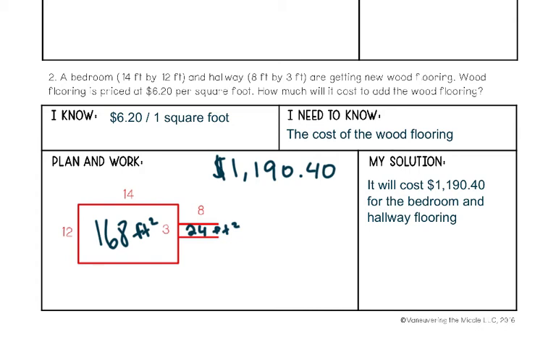My parents just got new flooring in their house, and they needed to know how to do this math so they would know how much money they were going to have to spend and budget for and how much money they could save if they went with one plan versus another. So this is really, really good real life information here with the painting example and this flooring example.